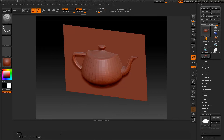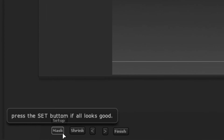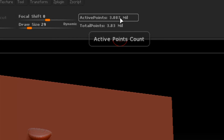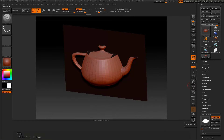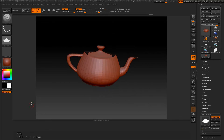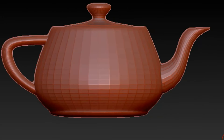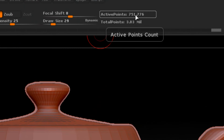We have this masking — what this will do is help speed things up because we're looking at 3 million polygons right here. I'm going to use the masking right here. It's going to show a little lip right where the image plane used to be on the outer edge. And it went from 3 million — you can see how many points there are — we cut that way down. This is going to help speed things up.